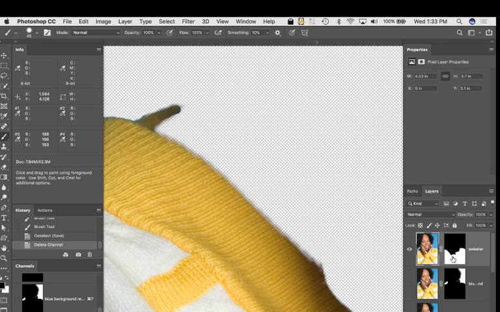So we click too much in here, so hit Command Z to undo that. Good, and then come into this edge a little bit closer, click there and drag all the way across. Perfect. Now that matches the selection that we made of the blue background. Does that make sense?